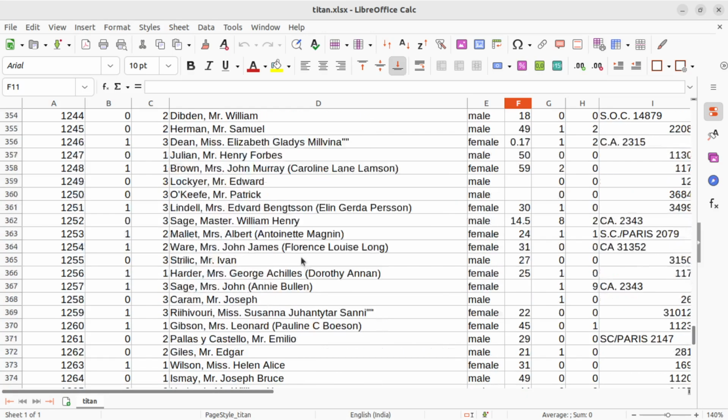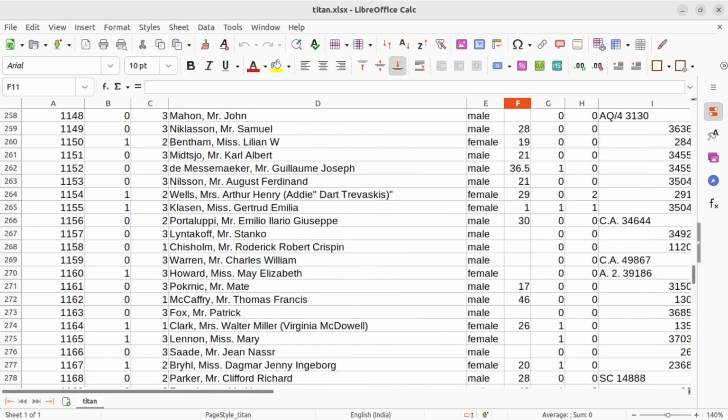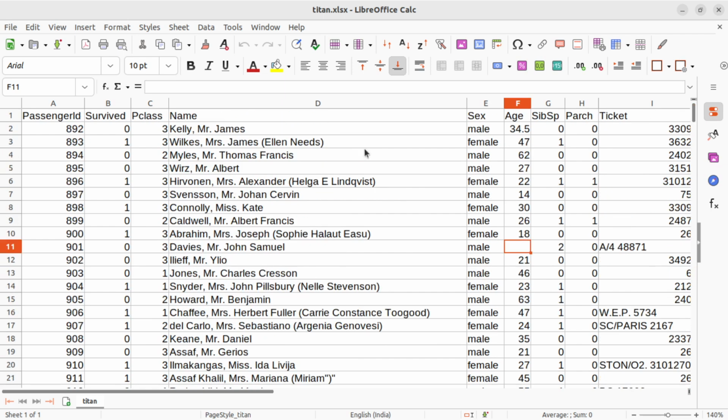So this was our data set. In the last video we saw how we can deal with a single column, right? In today's video we will see how we can deal with multiple columns, like age.